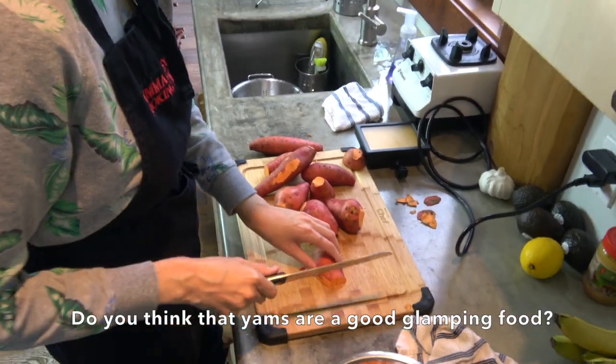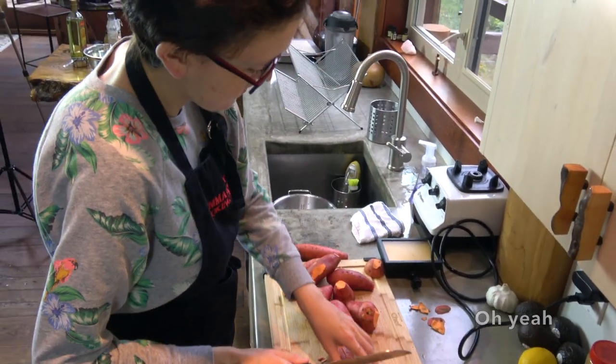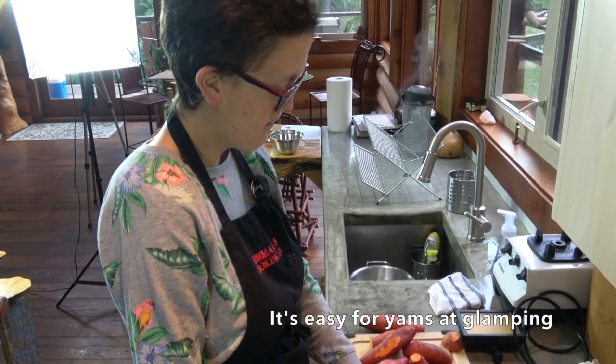Do you think that yams are a good glamping food? Oh yeah. How come? Because it's healthy. It's easy for yam at glamping.